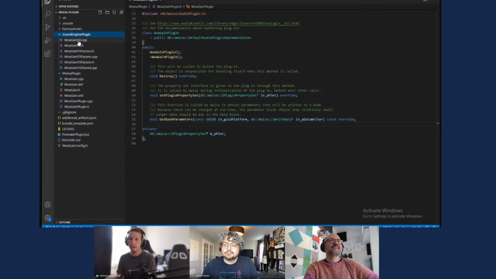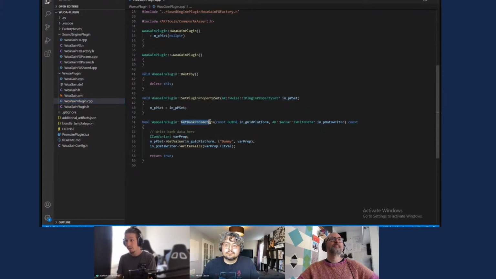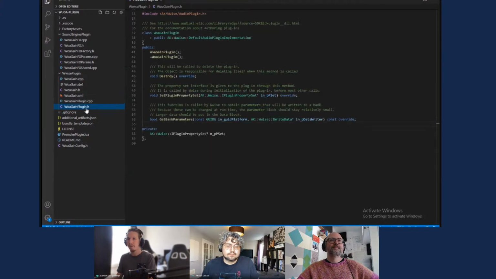This is the SoundEngine part, so the thing that runs in the game. And this is the authoring part, the thing that owns the UI and generates the sound bank as we tell it. So right here, that GetBankParameters that we have in the authoring plugin is the function that gets called to package the sound bank data. We need to add something to that plugin part so that we have a UI.